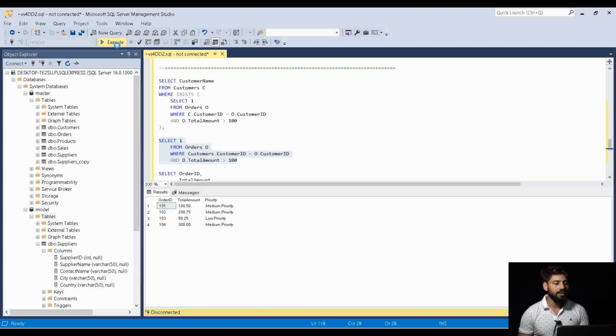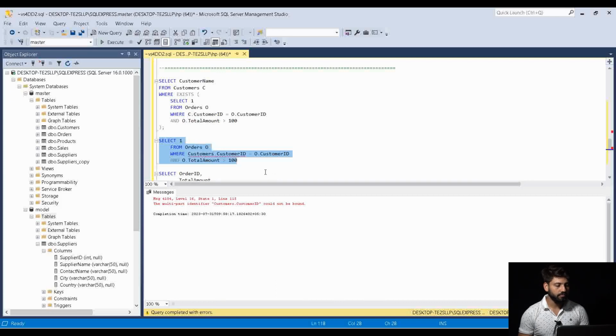Now if we run it, we will get a few results. Select 1 star, if you are doing select star from this, okay.